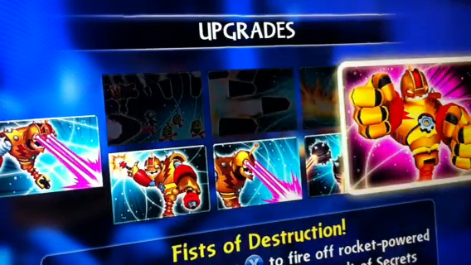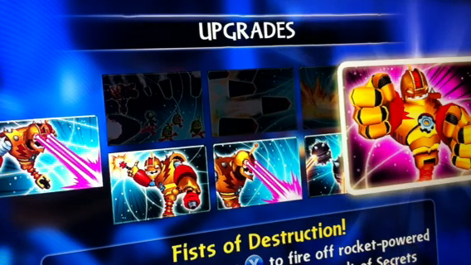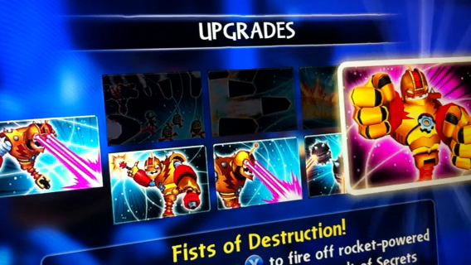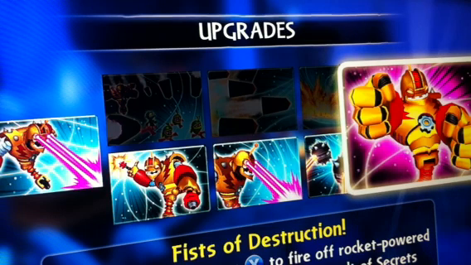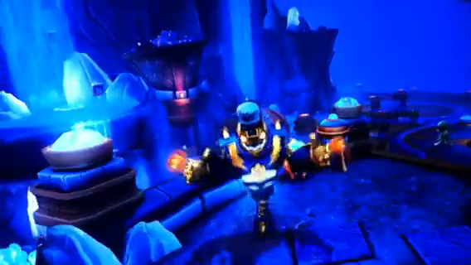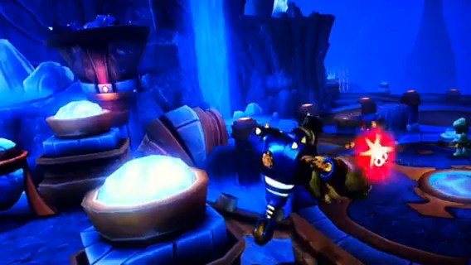And the Fists of Destruction. Now this is one I really like using. While holding A, press X to fire off rocket-powered fists. You don't have rocket-powered fists. I stand corrected. Yes. But it's really quite good. Does about 40 damage per hit. That's per fist. So there we go.